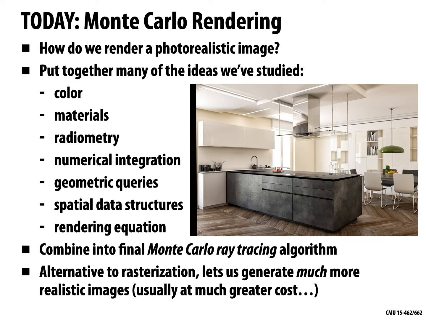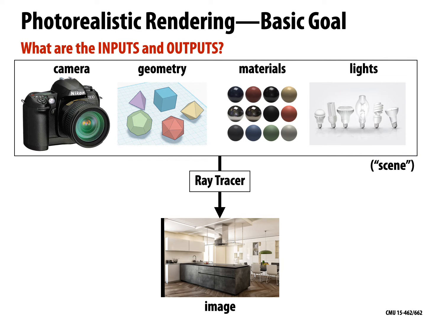To be a little more concrete about what are the inputs and outputs of our photorealistic rendering algorithm, well, the inputs are going to be a complete description of the scene. So not just the geometry of the scene, not just where things are, but also what material each object is made out of. Also a set of light sources and some description of how they emit light, right? In which directions, in which colors, and so forth. And also a camera.